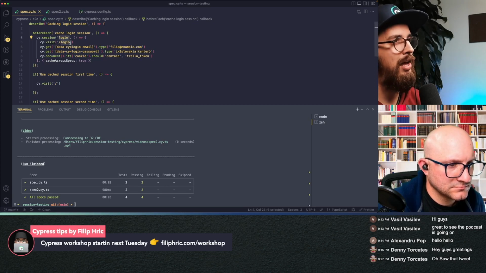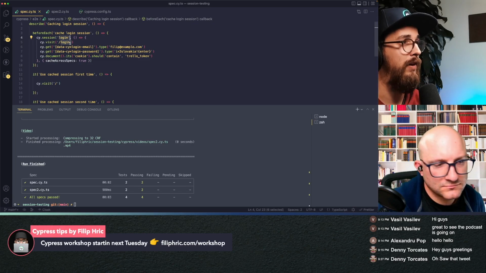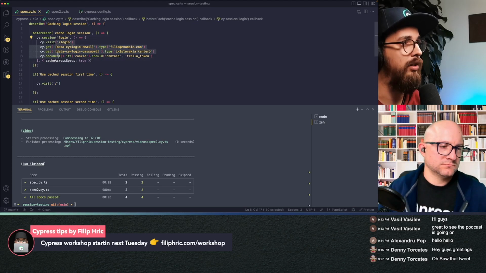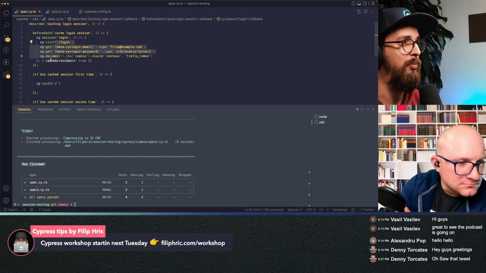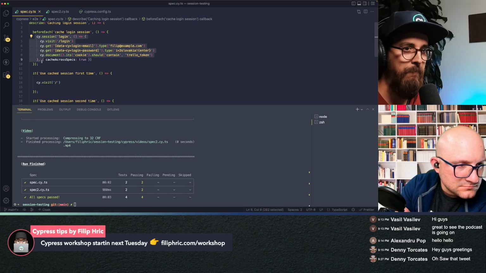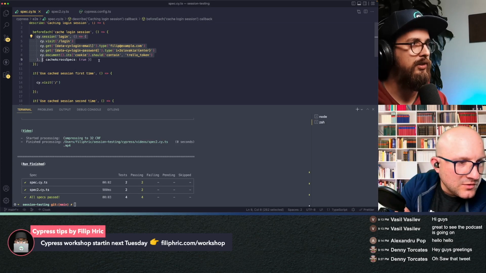Now, do I have a login session cached somewhere or not? If I don't, I run this whole setup sequence of commands, and then cache it. If I do, I don't need to run this again. I'll just take the cache, apply it in the browser, and continue. So I need to have this in order for Cypress to make that decision. I mean, you've been working on the cy.session, right? So do I understand that correctly? Because that intuitively makes sense to me.